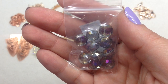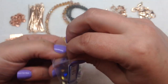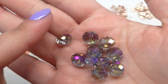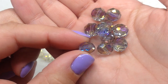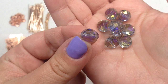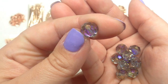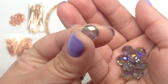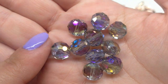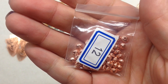Bag number eleven contains 10 pieces of 10mm Chinese crystal coin beads in smoke peacock iris. They are a fun and flashy faceted bead — not quite perfectly round but more of a puffed coin shape. They sparkle beautifully and I don't see any that are damaged or have defects, so these seem to be very nice quality.